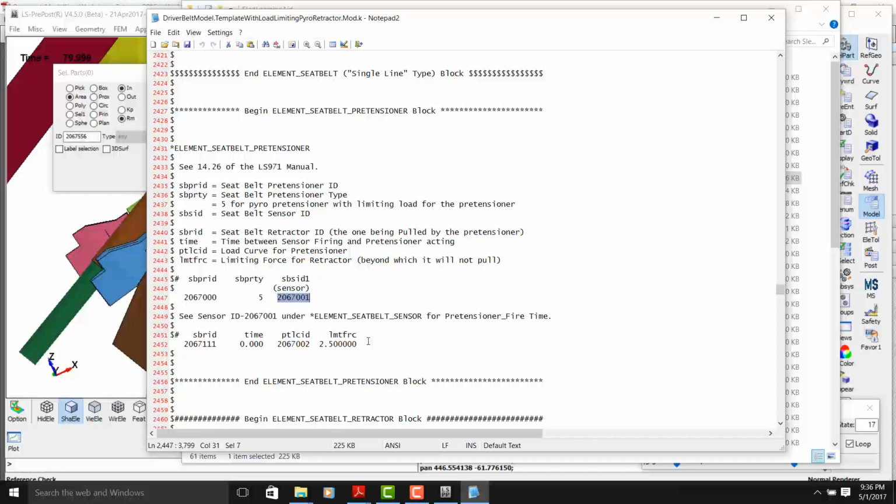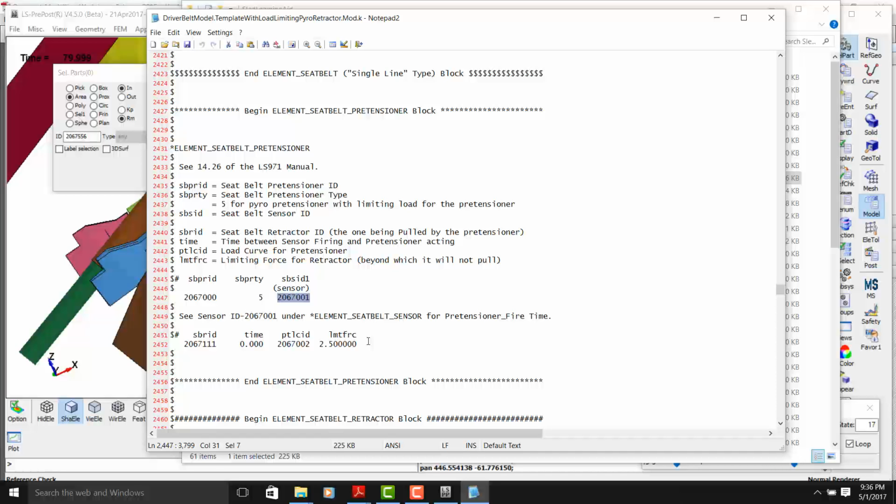If there is no limiting value to the pull, it might tighten so much that it might break a person's bones. And we do not want that. The actual crash might not be doing anything to the occupant, but the pretensioner has pulled so hard that it has injured the occupant. And we do not want it.